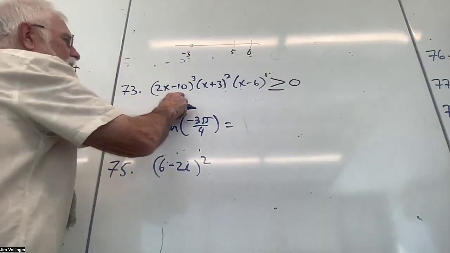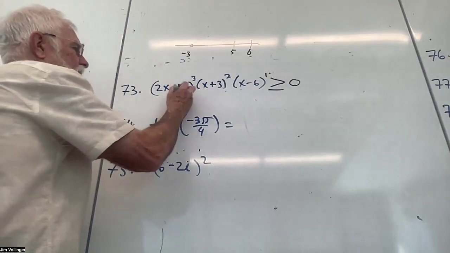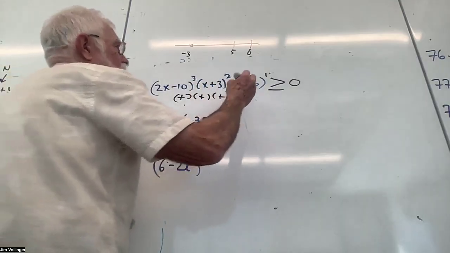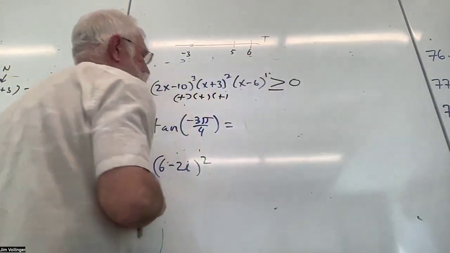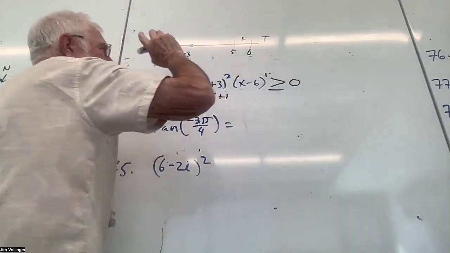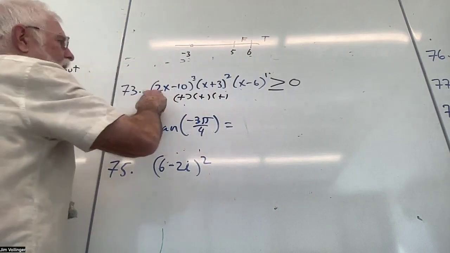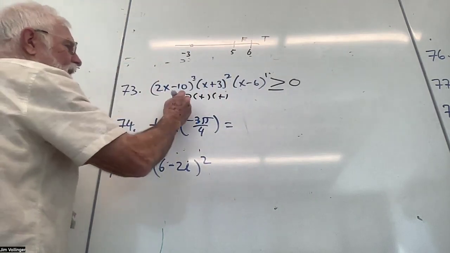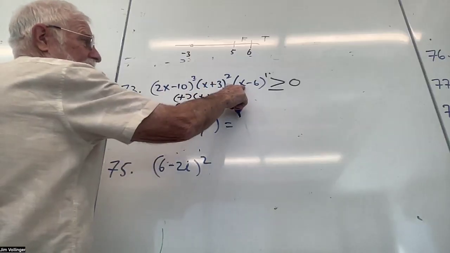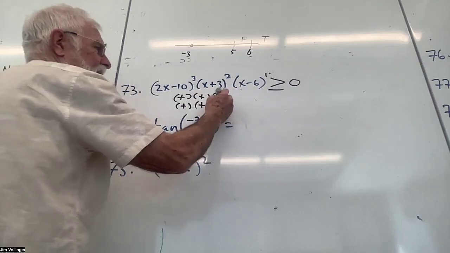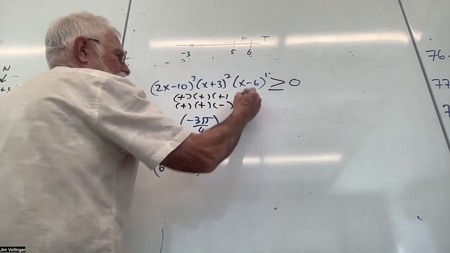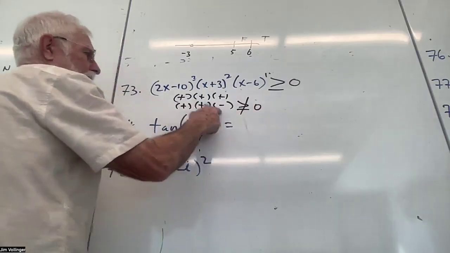Now, if I put a really big number in, like 1,000,000, that's a positive, that's a positive, that's a positive. Sure looks to me like that's true. I think I'm going to get a false. I think I'm going to get a sign change when I put 5.5 in. 5.5, that's still positive. 5.5, that's still positive. 5.5 minus 6, I got a sign change. And so that product is not greater than or equal to 0.